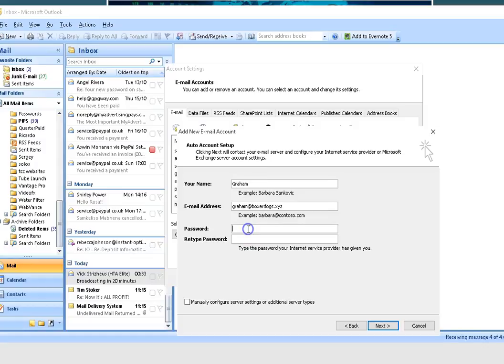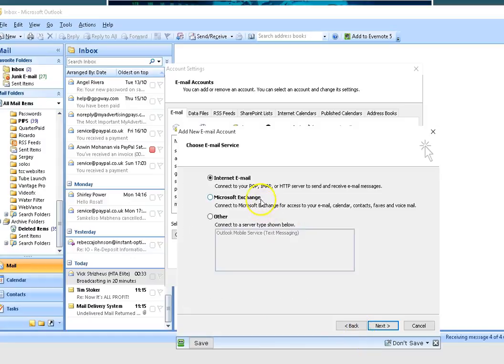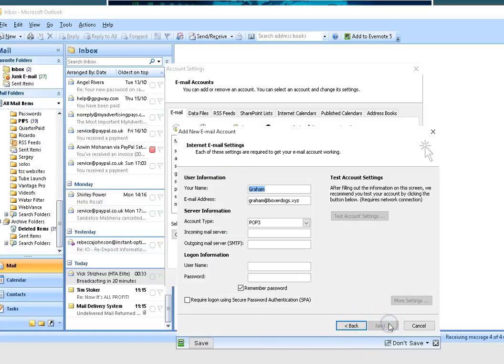Yeah, type my password again, and I'm going to just click on manually configure, and I want internet email, next, POP3, and I'm going to type in mail.boxerdogs.xyz, and here I'm going to type in the same, mail.boxerdogs.xyz. And if you find that's not working, instead of mail you put SMTP, but I'm pretty sure that'll work.